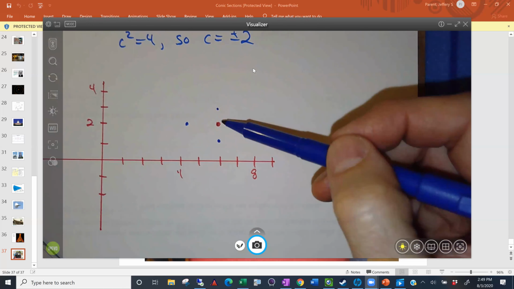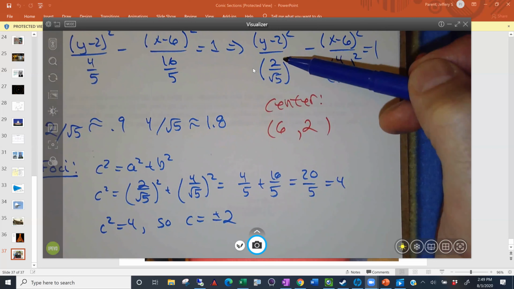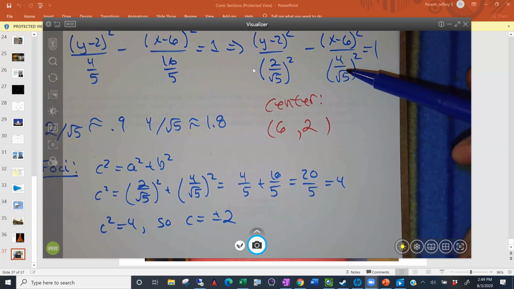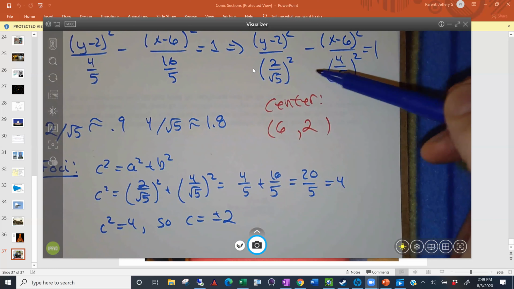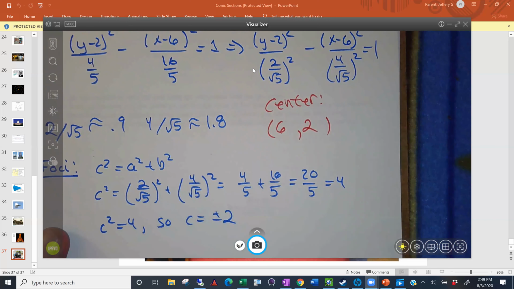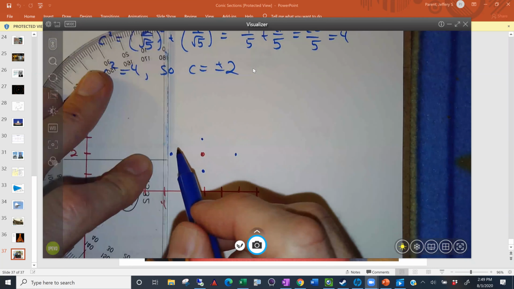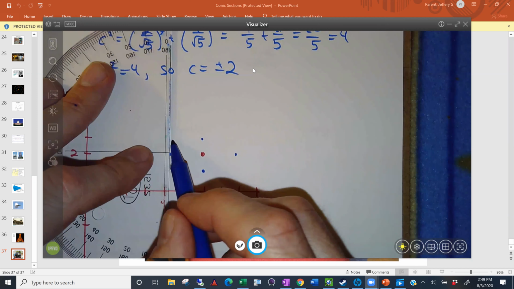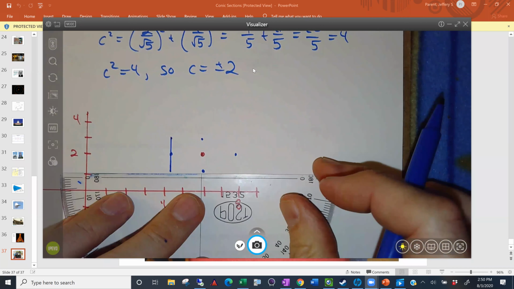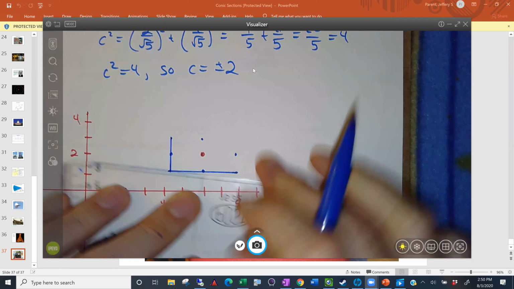So again, in the y direction, you went up by this much and down by that much, which is about 0.9. To the left by 1.8 and to the right by 1.8, corresponding to the approximate decimal value there. That gave us these 4 points of the compass, north, west, east, and south of our center. Let's draw a rectangle through these points.